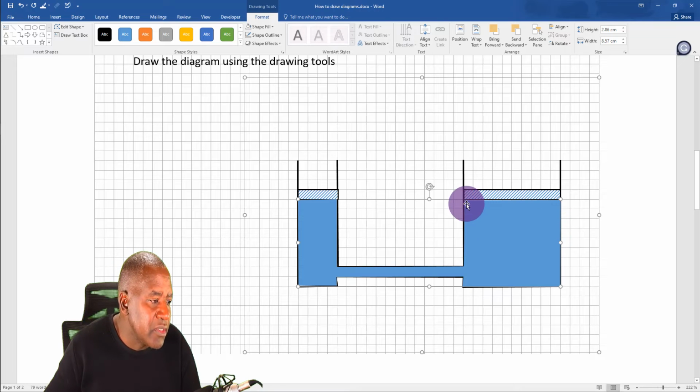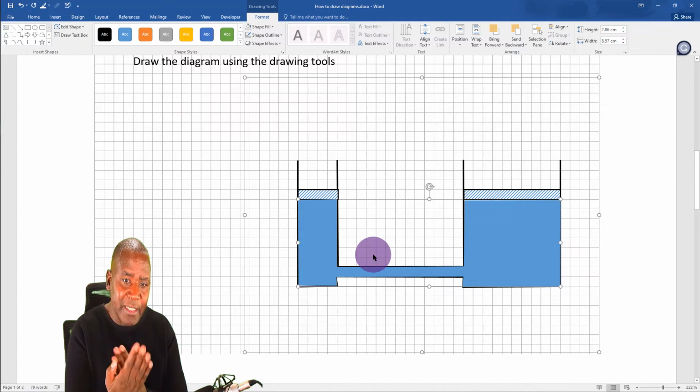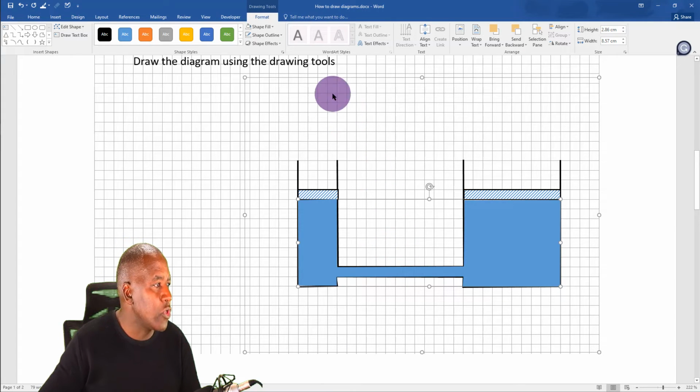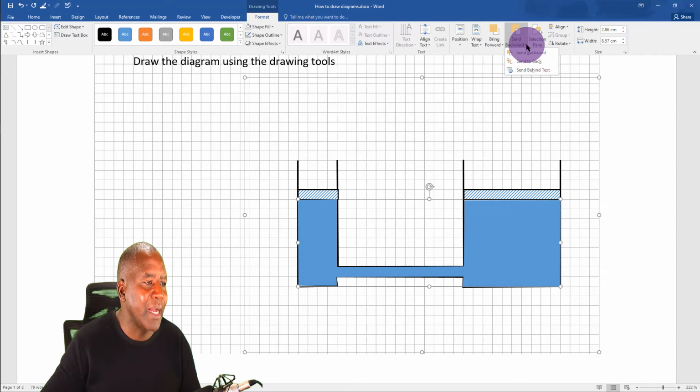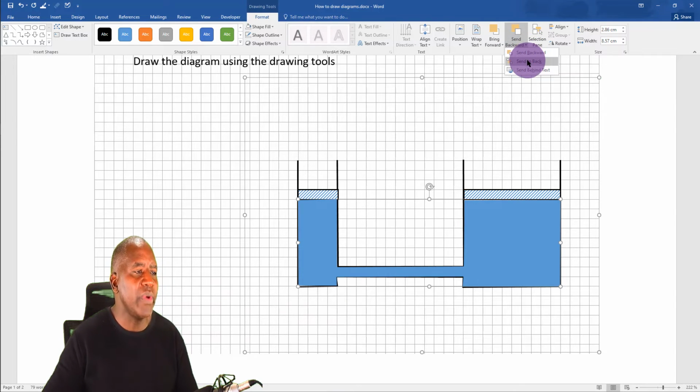What I'm saying is, you can see that this layer that I've put here is covering this line. So I want to put it behind so the line can come in front, and the line is the one which can be seen. I will go to Format, and then I'll go to the right over here, where it is written Bring Forward or Send Back. I want to send it back, and I want to send it all the way.